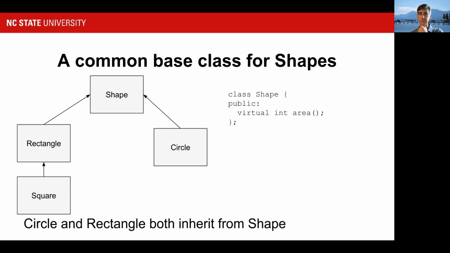So this class hierarchy makes a lot of sense. Rectangle and square are a kind of shape. Circle is a kind of shape, but squares and rectangles aren't circles, obviously. And so this diagram, with all of it based on shape, provides a nice context for us to think about these different kinds of objects.